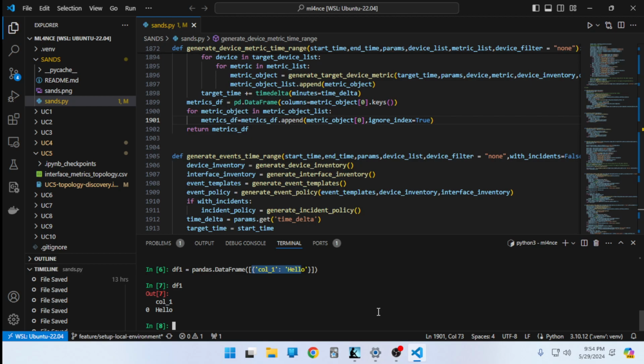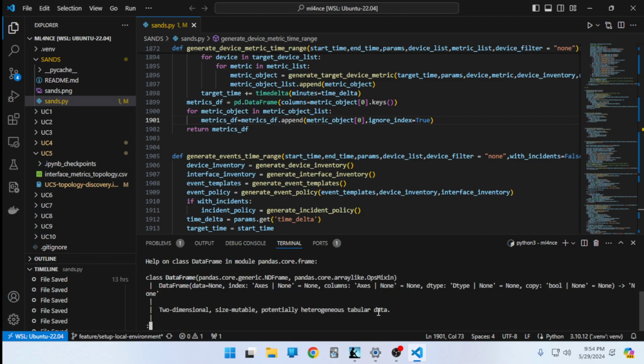Alternatively, you can explicitly define what the rows and columns are. But even if you do that, you still need to provide it with an iterable object. So if we do a help on pandas data frame, we can see there are parameters defined.